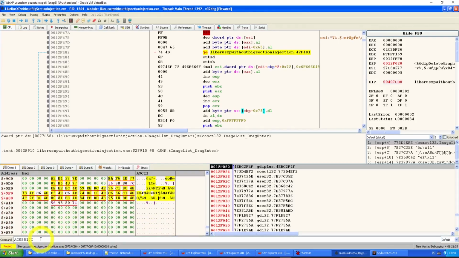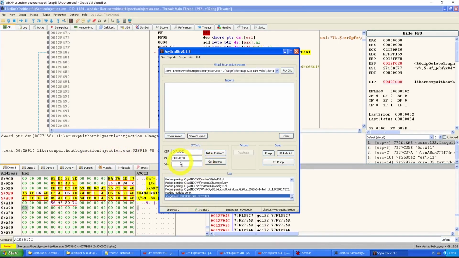So we need the size. We can see the size of the import address table, and this is A20. So let's type it, size.